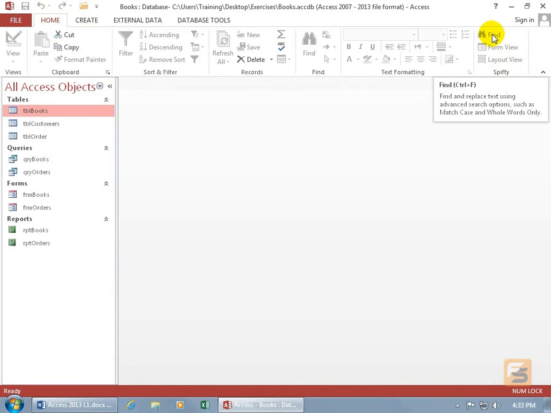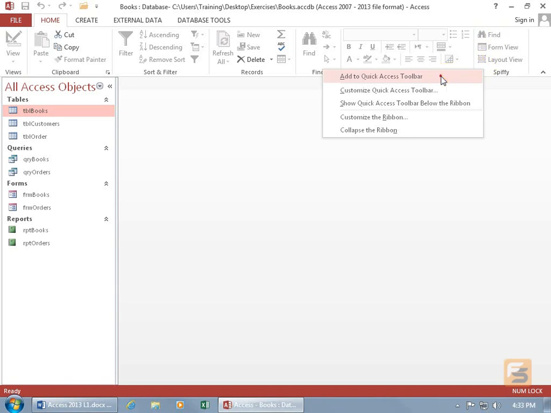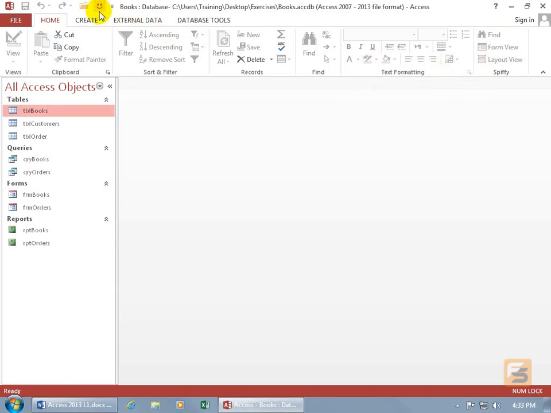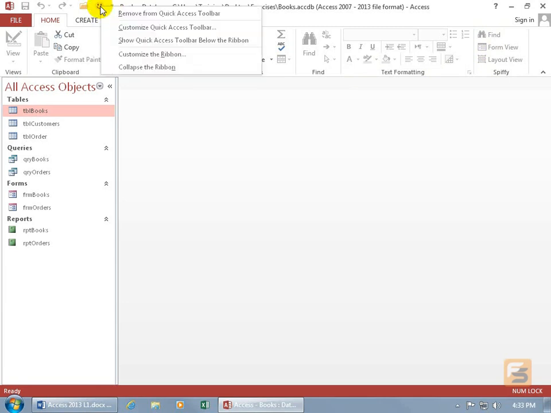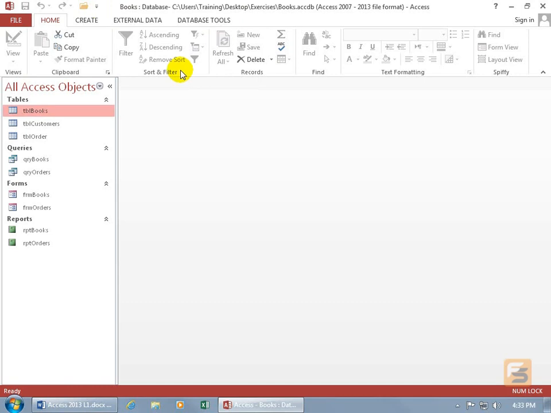And so if I want to go ahead and add that to the Quick Access Toolbar, as we learned in the previous training video, just find a blank area within that group and right-click on it and say Add it to the Quick Access Toolbar. And again, we chose the icon, the happy face, and that represents the group. So when we click on the happy face, it pulls up the entire group, again, representing something spiffy. So let me go ahead and right-click on the happy face and remove it from the Quick Access Toolbar.